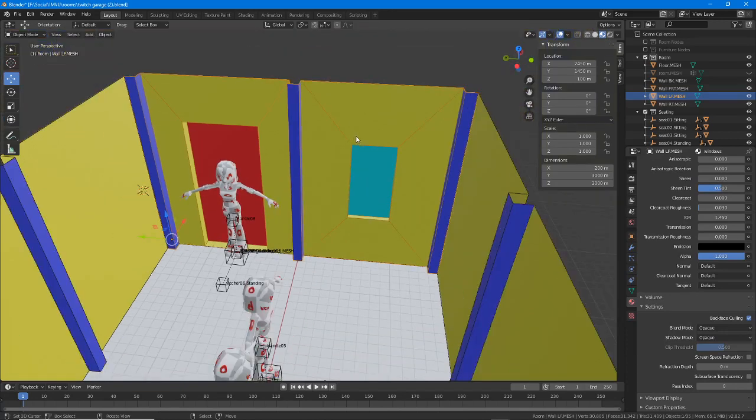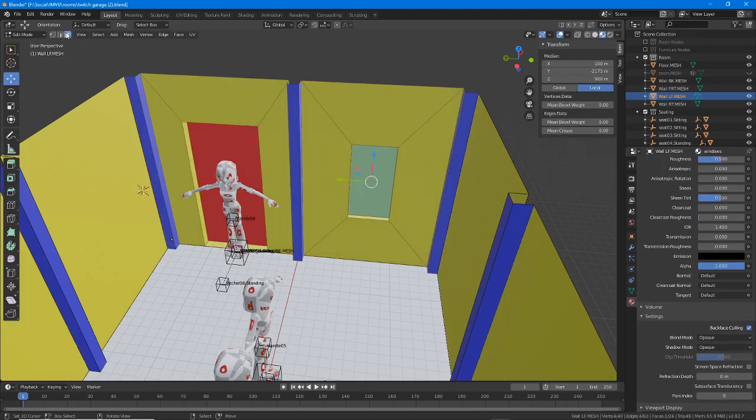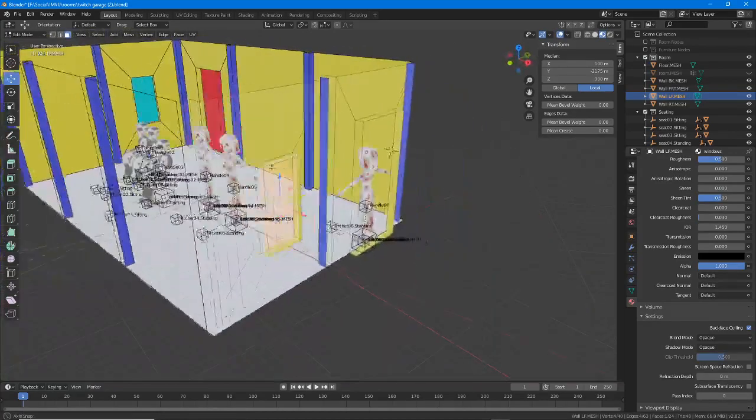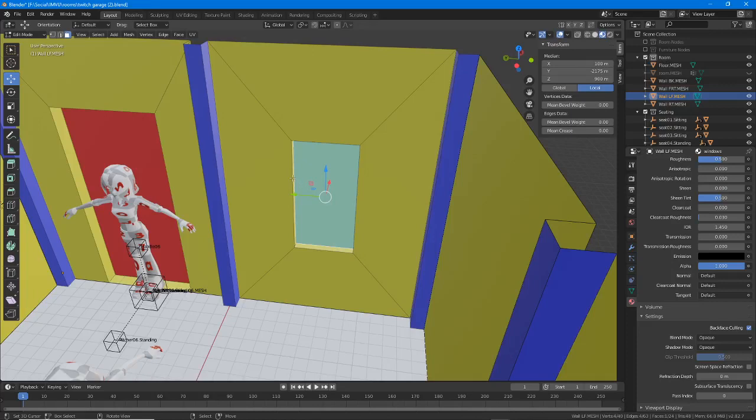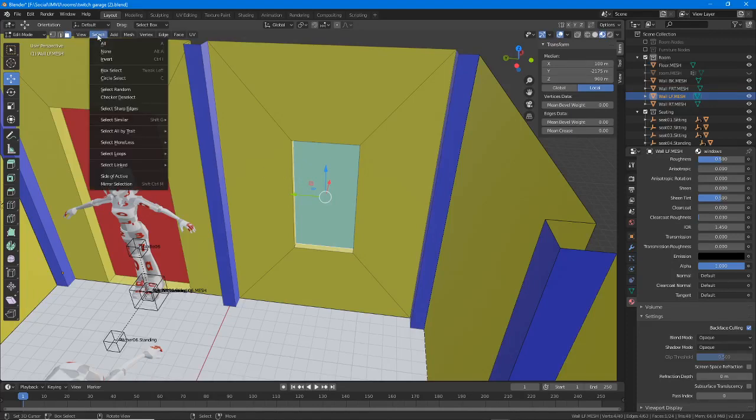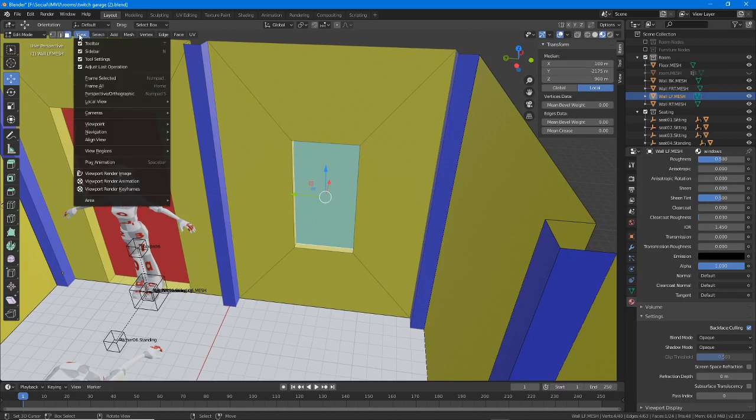So we select that wall, edit mode, face select, so face, edge, vertex. We want face, make sure we've got that window selected. And then it's, where have they moved this now?